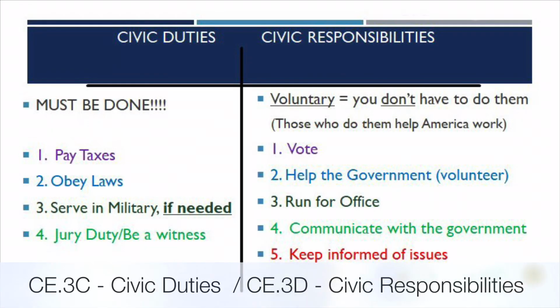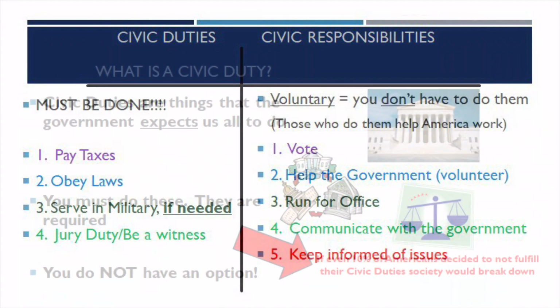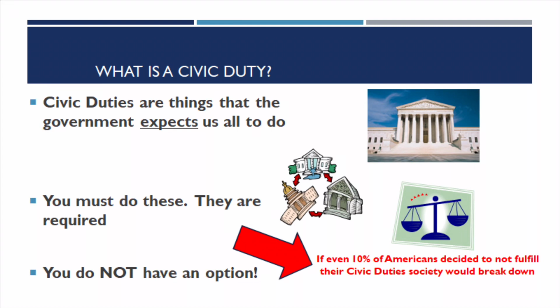And the last idea of our unit is the difference between civic duties and civic responsibilities. Remember, civic duties are things that you have to do or there are legal consequences. Civic responsibilities, that's voluntary. You do not have to do them if you do not want to, but you should. Okay, remember the basic idea of civic duties: these are things that the American government expects every American to do. These are not an option. You have to do them. And if we don't do them, society would probably fall apart.